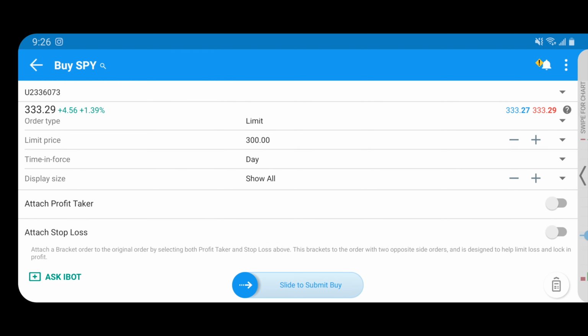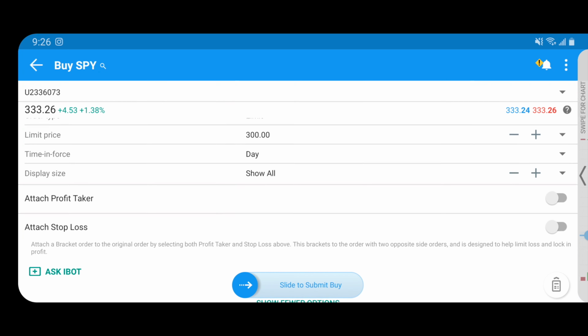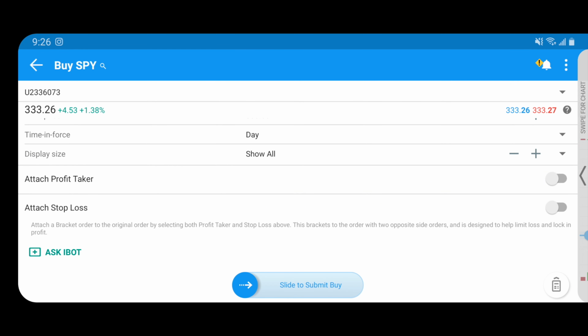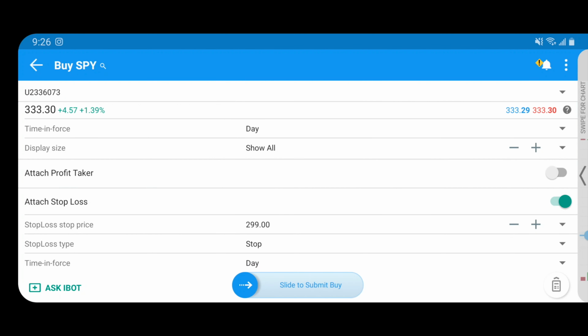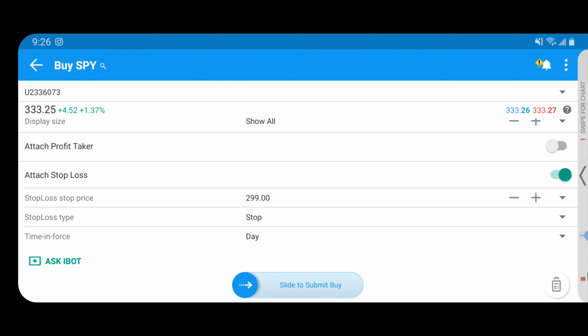If you want to attach a stop loss and a target, you click on the plus, attach a stop loss. Upon clicking on the plus sign, you can click yes, and at that point you will have a stop loss here, and then the time in force for the trade. If you just enter a trade for $300 and leave it as the default, it'll pretty much be done at the end of the day, which means that tomorrow the trade will no longer be pending. If you want to change that, you're going to change it to good till cancel.